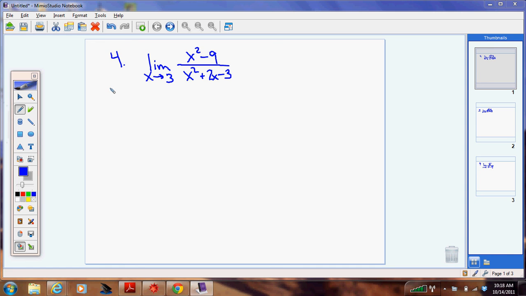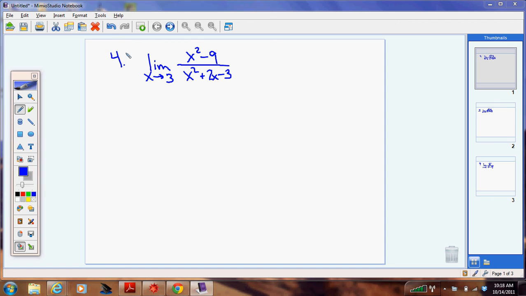Alright, greetings everyone. Here are some more examples from the Chapter 2 review exercises section of our textbook. I wanted to go over three of the limit problems early on in the find the limit sections, in numbers 3 through 18. Two of them look very similar to each other, but the results and how we evaluate them are different. This is number 4.